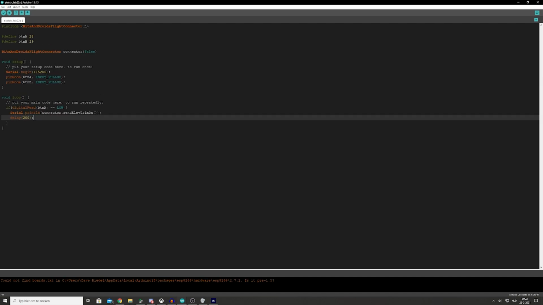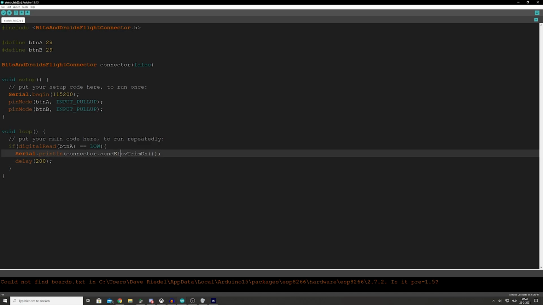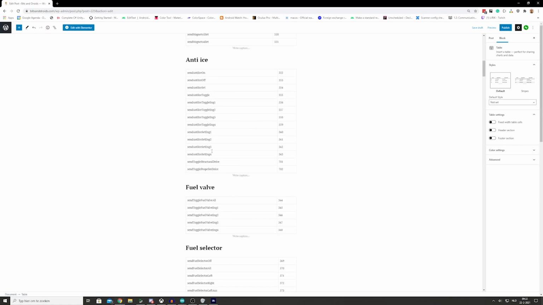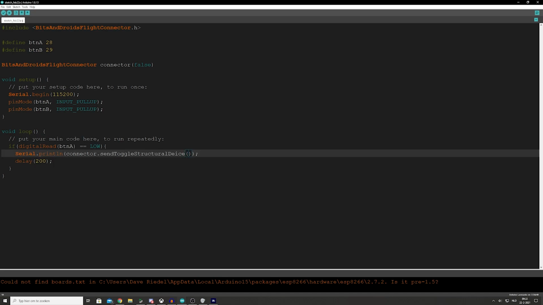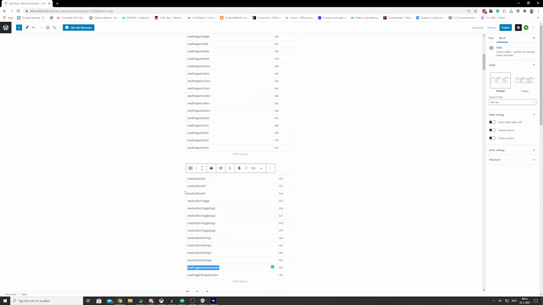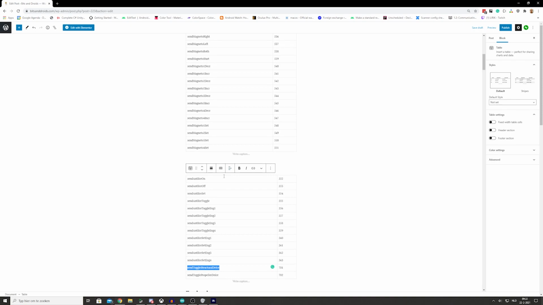Let's see if I can zoom in. Yeah, this part. And this is already all that's needed to send the button. Now, what if you came back to this and were like, I'm not quite sure about this one. I want something else, something that I know. Okay, let's do a structural de-ice. I'm going to grab the send toggle structural de-ice. This is a toggle, so if you press it, it goes on or off depending on the current state. With some buttons they've included an on-off state, and with some buttons they just included a toggle. I don't know why they chose to implement some buttons either way.